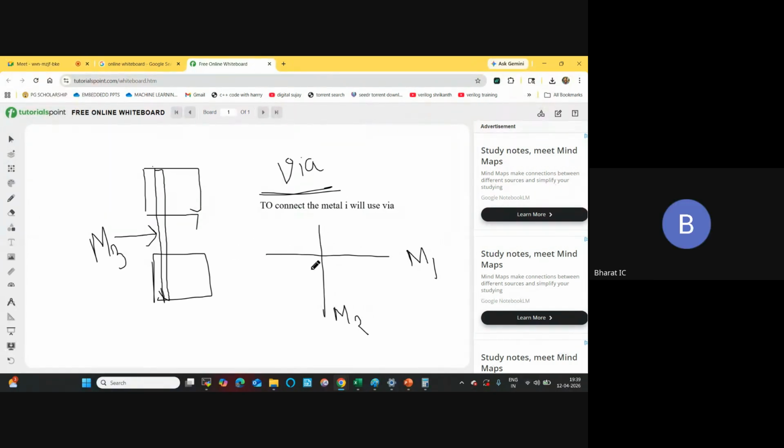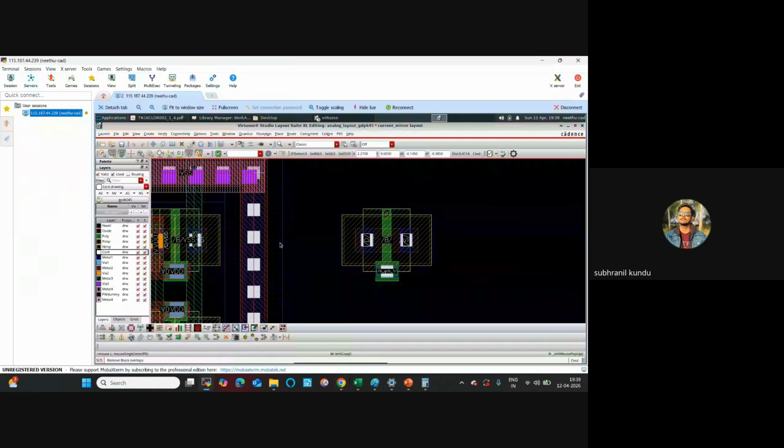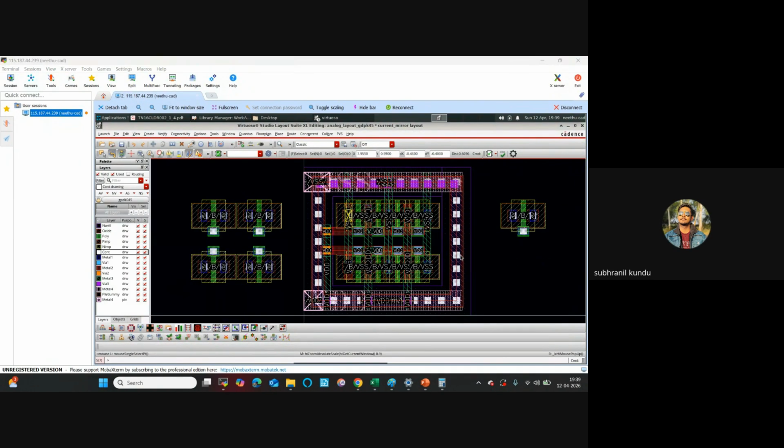One moment, I think sir has already shown you the 16 and the 28 nanometer, I guess, in Cadence tools. One moment, I will show you the 5 nanometer as well in Synopsys Custom Compiler.